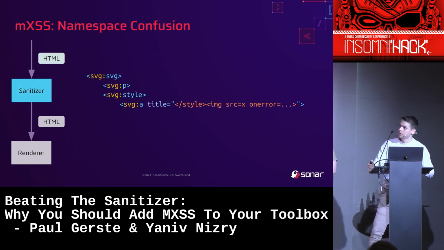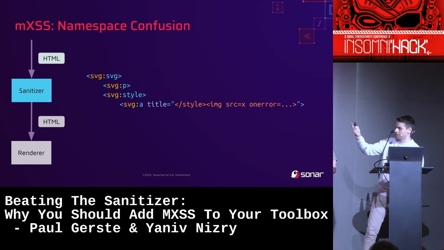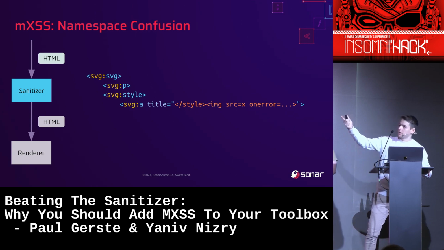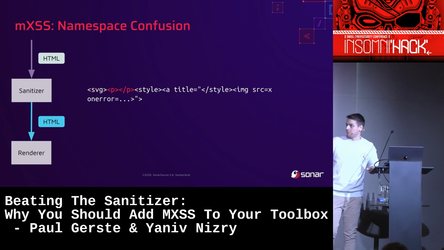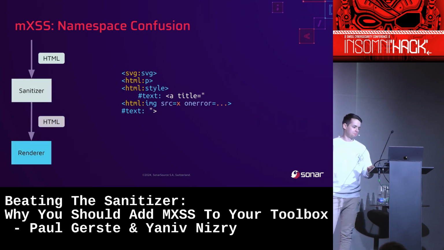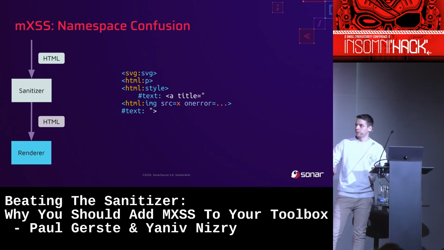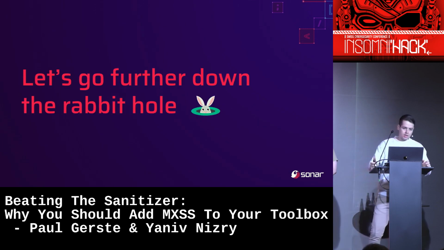Initially it will look like this. We'll have a P and then a style element, which is currently in the SVG namespace. So the content of it is rendered as HTML tags, sorry. And you can see an A tag and then the title, and inside of it you can see our sneaky little image element. Yeah. So then when we reparse it, of course the P is fixed, and then the P breaks out of the SVG, and the style also changes the namespace to HTML, and the content now is raw text. And what was our attribute is now closing the style tag and creating a new image tag that wasn't here before. So I hope I didn't lose you guys in this example, because now we can go a little down the rabbit hole and talk about some more fun stuff about HTML.